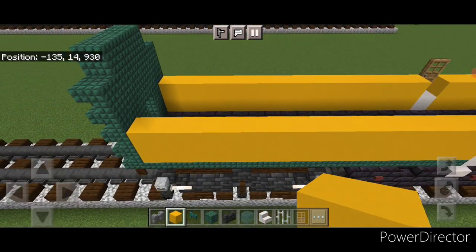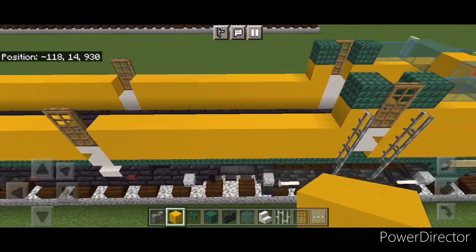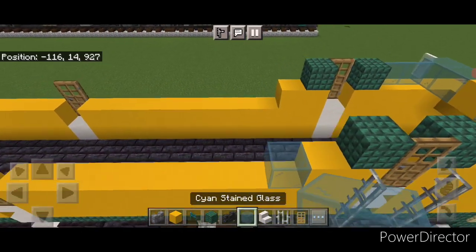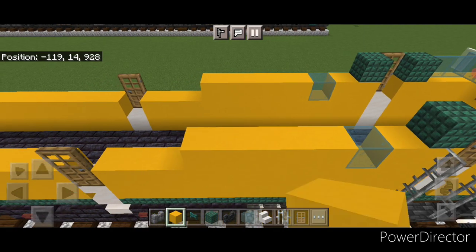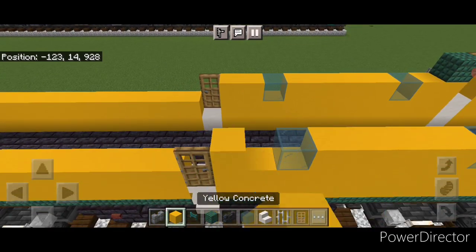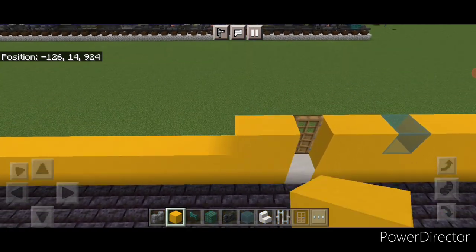The next layer has windows on it. So for this layer, we're going to start at the very front up here. We're going to do a single yellow concrete on each side, then a cyan stained glass block. Behind that, we do five yellow concrete on each side and another stained glass block. Then two yellow concrete here and here. Then two yellow concrete here and here.